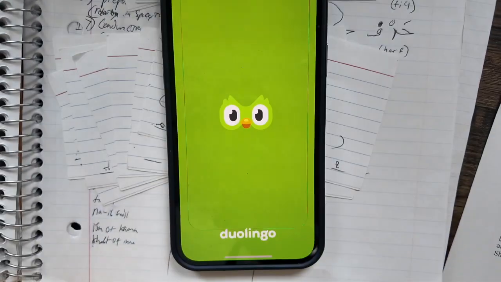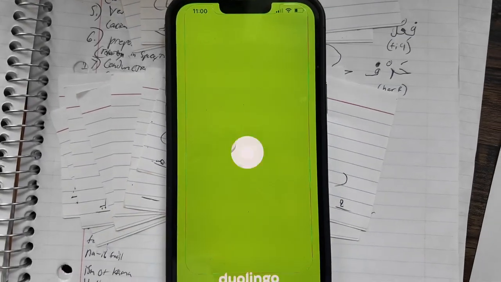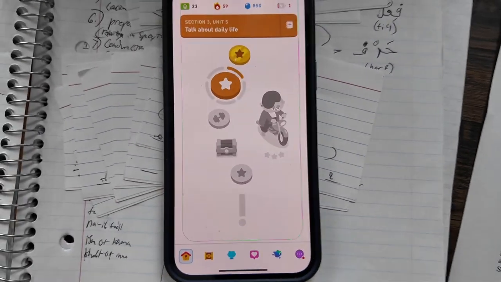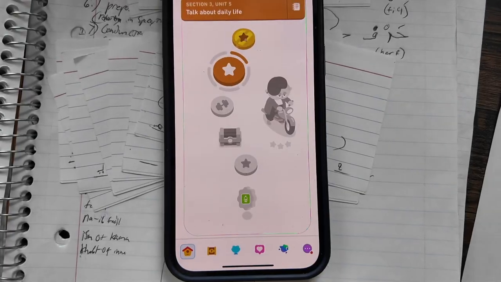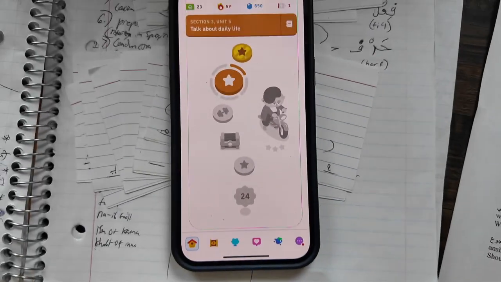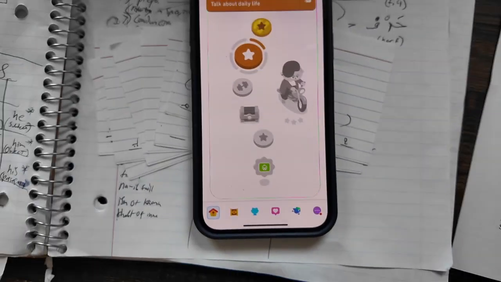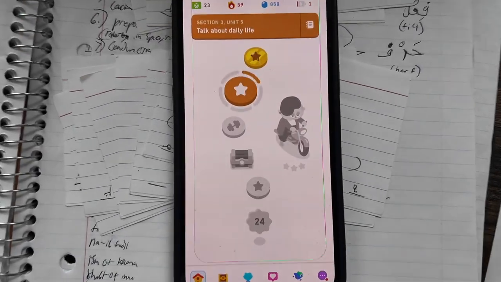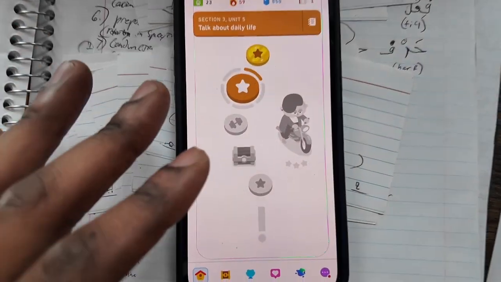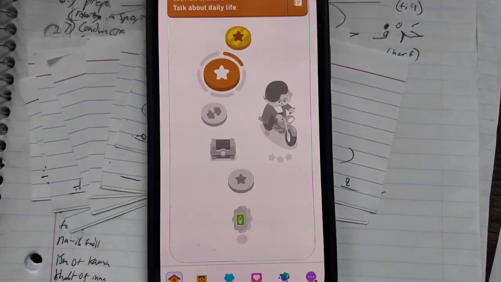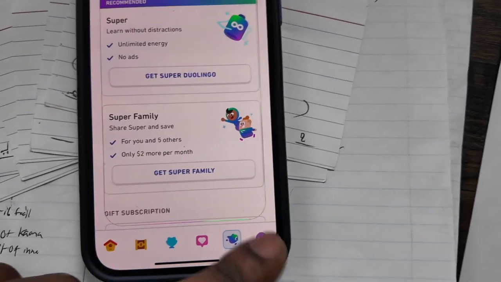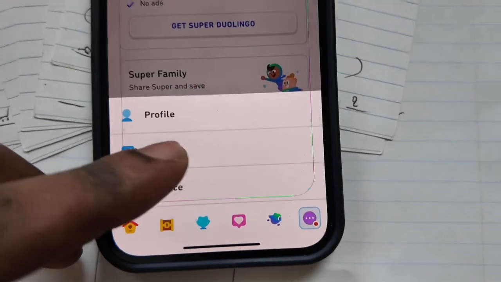I'll post some of those videos a little bit later, as well as using one of my most controversial friends here, Duolingo. Now, no, you cannot learn a language just from Duolingo. That is not going to happen, but you can help yourself to practice, to become familiar with it. It is a great tool, but if you're relying just on this to learn a language, it's just not going to happen. It also gives you this amazing ability to practice and go over things.